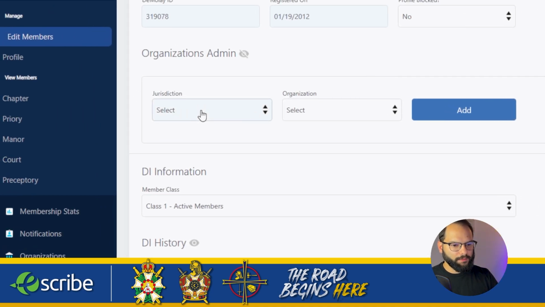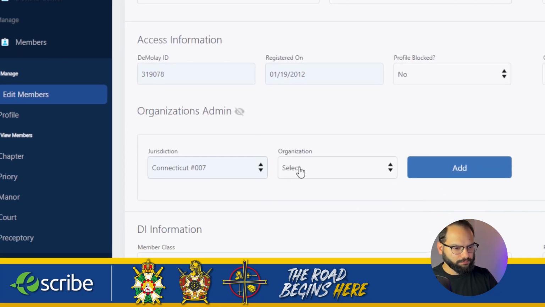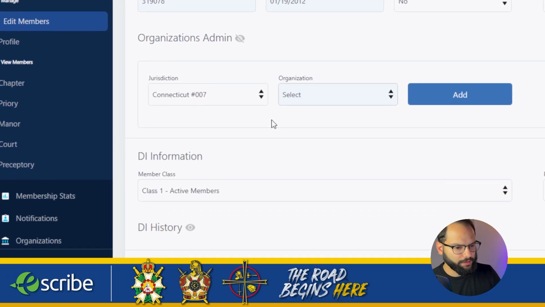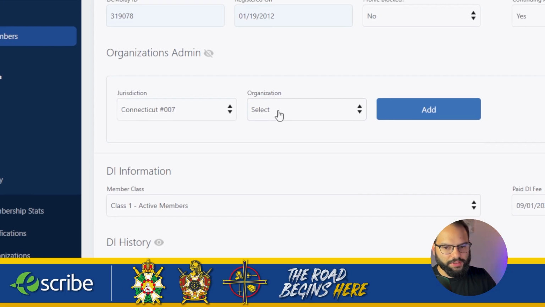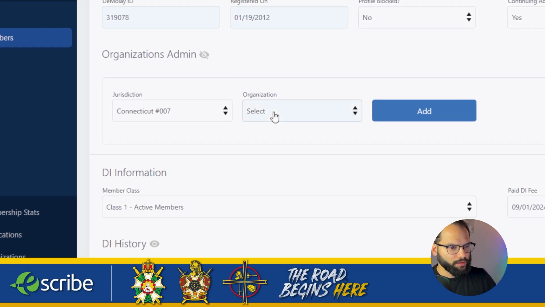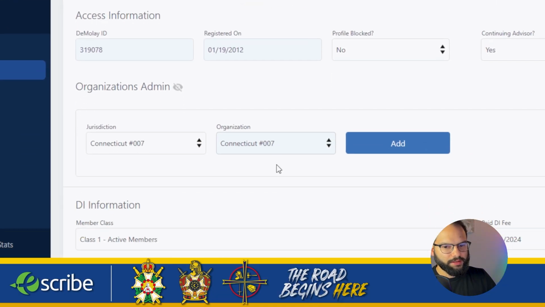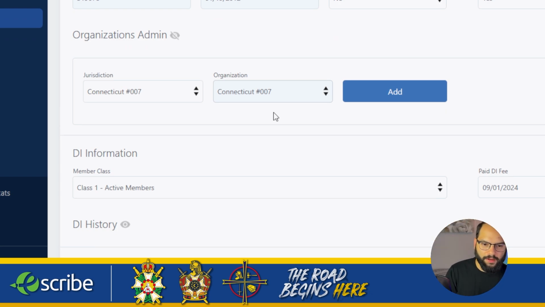If you want to add that information, let's say I want to make him the administrator for Connecticut. You guys don't see the drop down just because of the limitation of the screen sharing here. But when you click on the organization select, it will give more than one option. The first one will be jurisdiction. And then when you click the jurisdiction, in this case Connecticut, it will give the staff, that's what I've been calling the staff privilege. So it's the same thing as the EO minus approving things, because that's only the EO can do that.